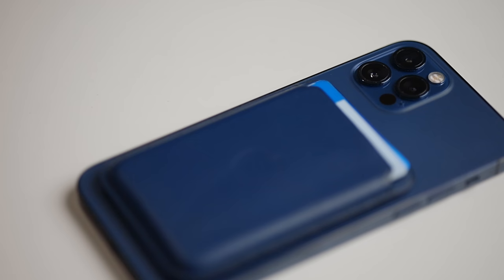This is the older version that came out with the iPhone 12. There is now a newer version with Find My built into it — that's interesting, but it's not enough to get me to replace this. This shade of blue is like my favorite shade of blue. It's making me not really want to give up my iPhone 12 Pro because I love the way this phone looks. But if I do finally go iPhone 13 Pro Max, this with the silver phone — chef's kiss. That'll look fantastic.